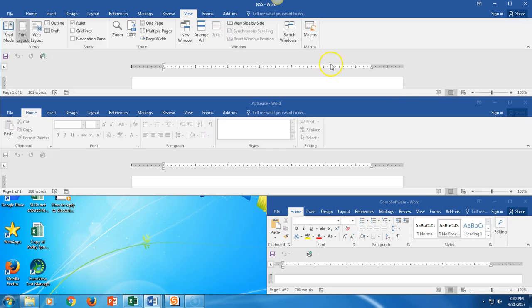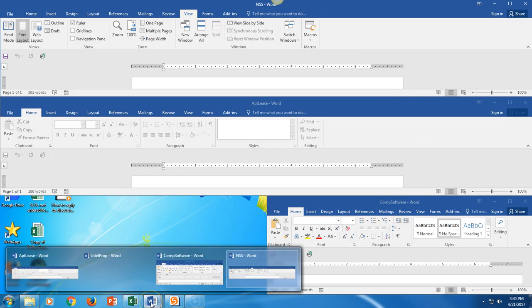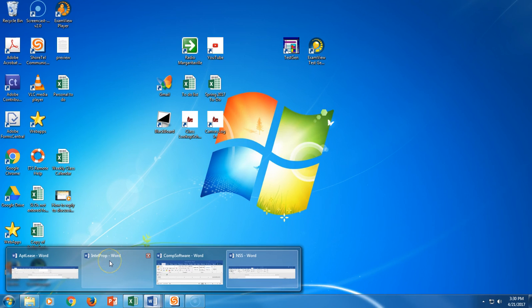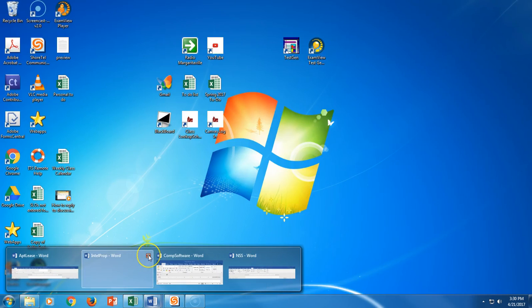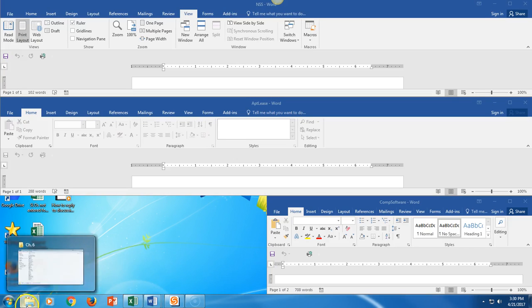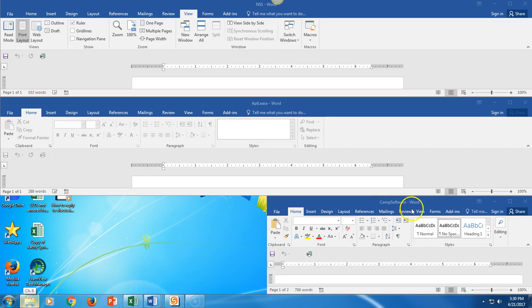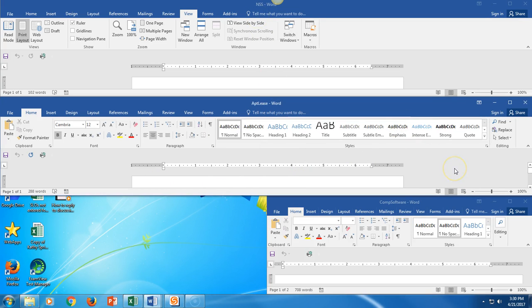I am missing somebody. Who am I missing? I had a file that failed to open. That's not unusual because of the type of system I'm working on. So let me just close that really quick. Now I'll just open it up, especially if I can remember which one didn't open. I have comp, I have NSS. So it was Intel property that didn't open.